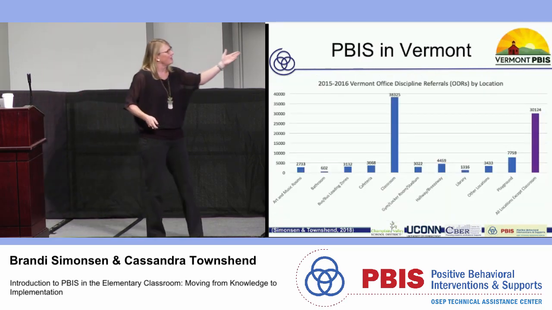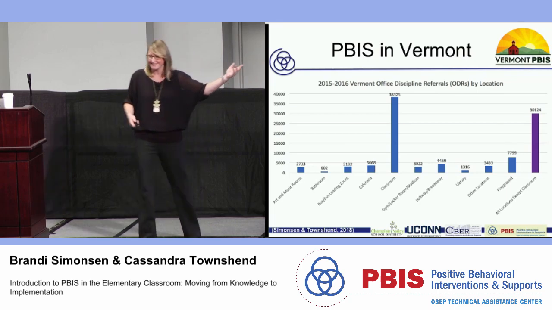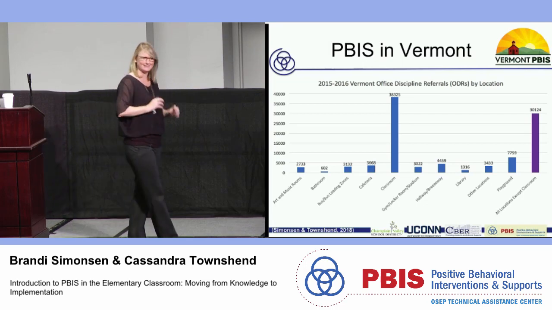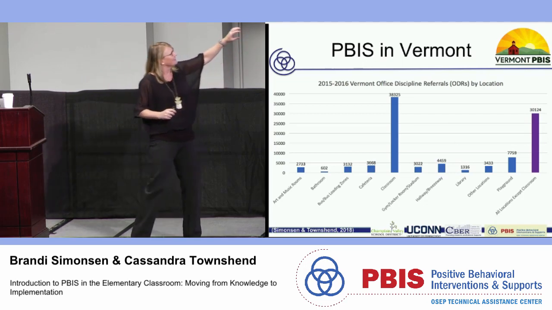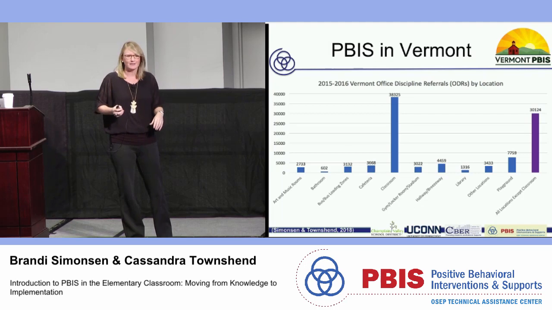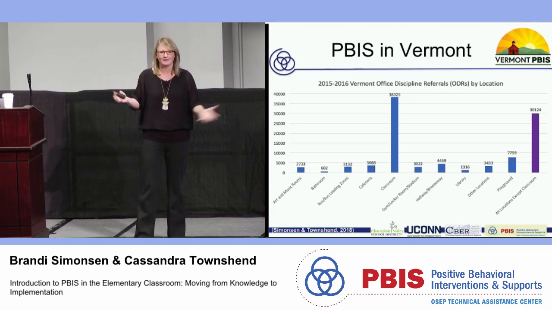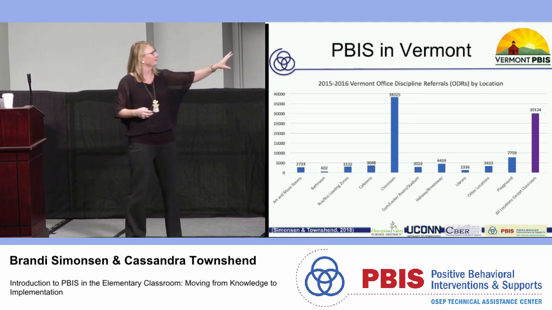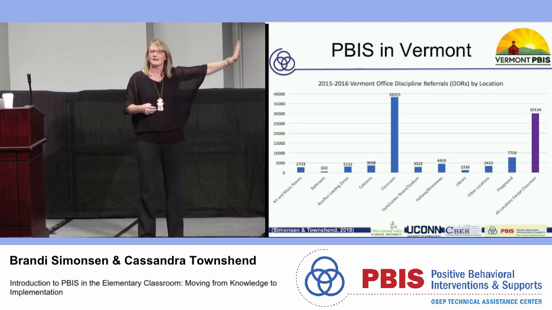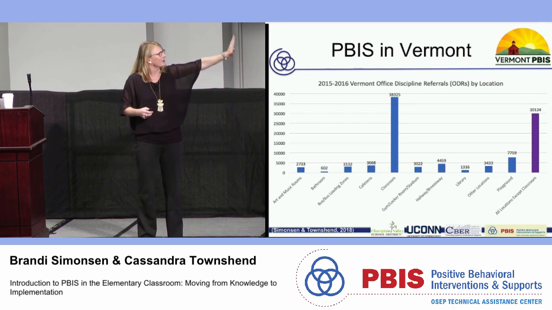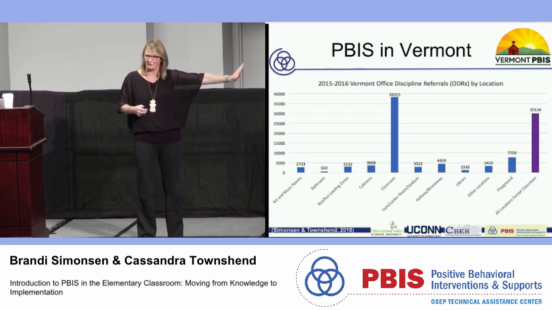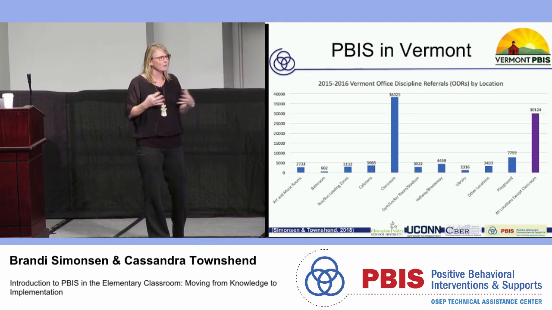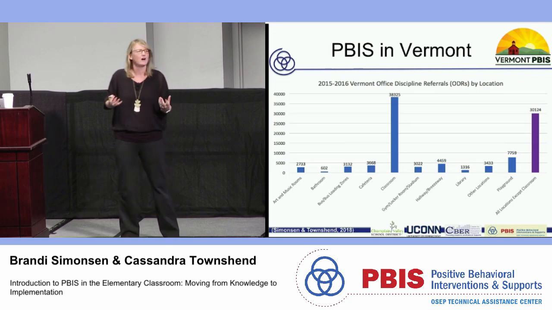So PBIS in Vermont, this is our data. You'll see a lot of data from Vermont. Again, that's part of that tattoo you have to get, right? The data, systems, and practices. This is showing just in a snapshot a couple of years ago, sort of our state level data around classroom referrals, office discipline referrals, as well as all locations except the classroom. This bar is something we created because it's helpful for us when we're making decisions and really allowing us to decide where we need to focus our efforts on.